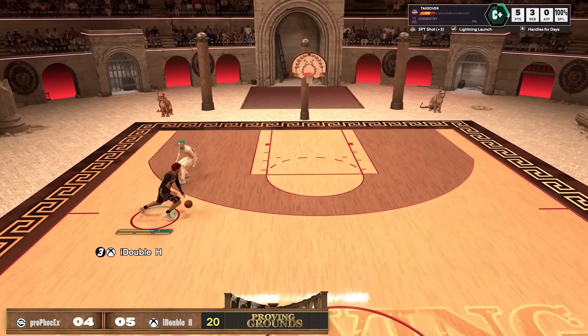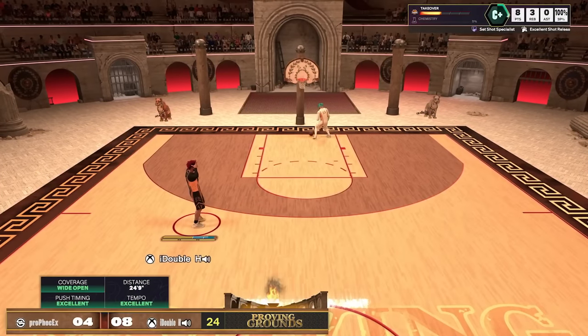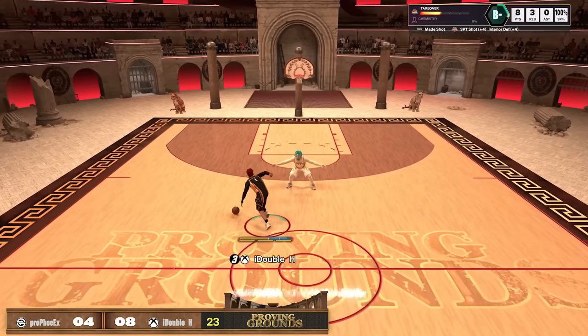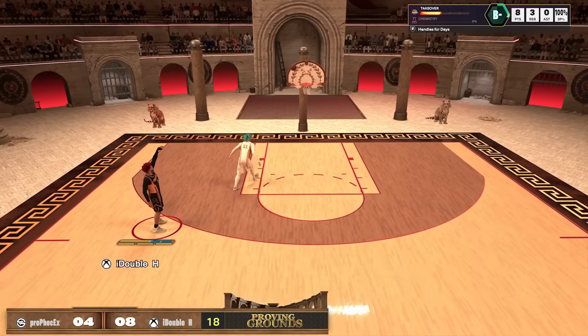But 5-4, we need some buckets. Back to the step back. He's not respecting me. And honestly, he's playing a lot of fake defense right now. You see him running up, then running back down to the paint. He's not really playing fake D. He's just trying to get in my head. And honestly, I'm going to keep shooting it.